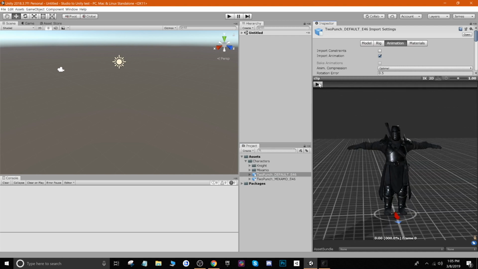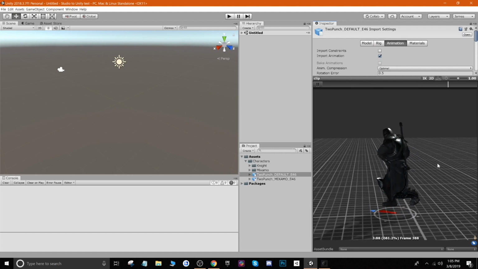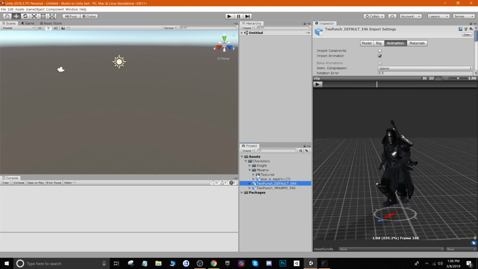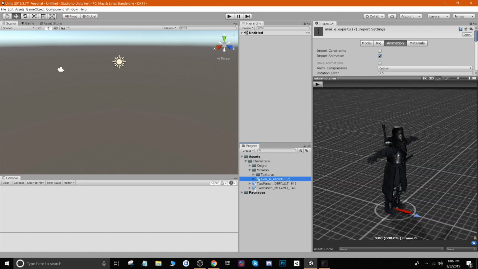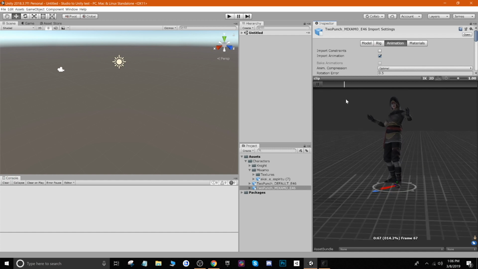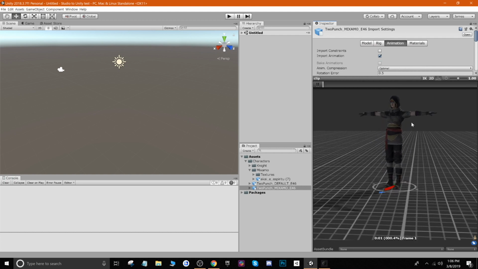All you have to do is click play to see if it works, and it looks like it does, which is awesome. And then next we can go ahead and switch over to our Mixamo character, and let's go to our Mixamo animation as well, and just drag and drop our character right into our preview window, and then let's click play, and there you go. Looks like the animation works on our Mixamo character as well.